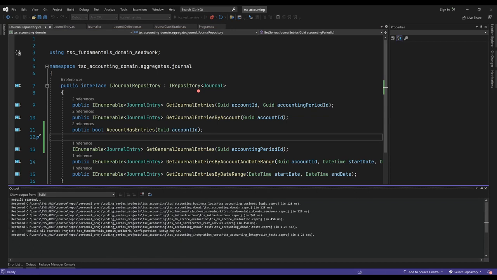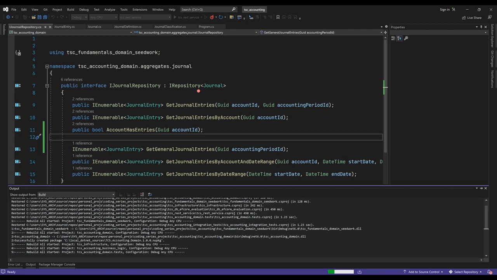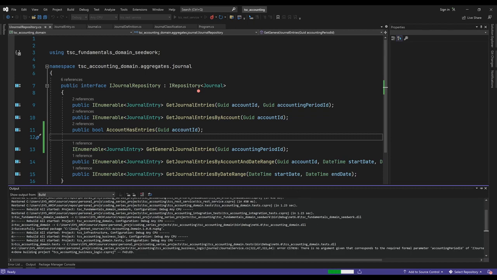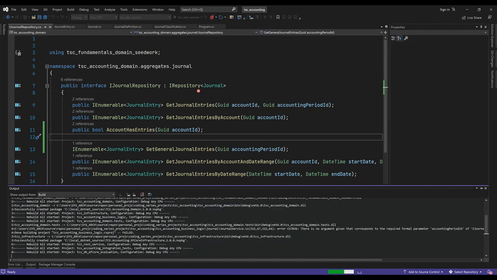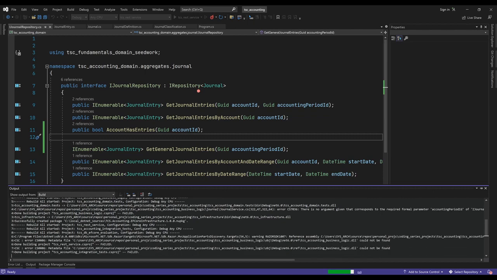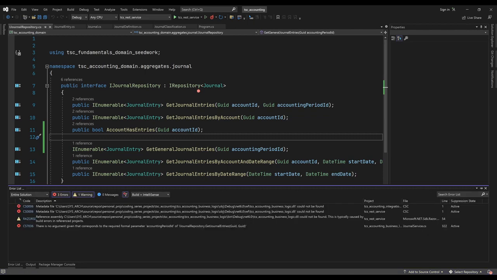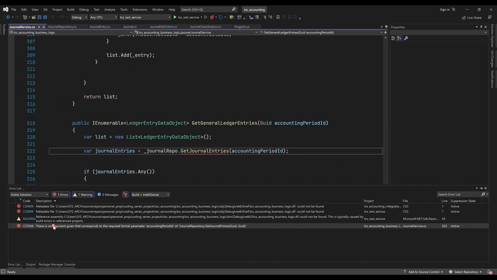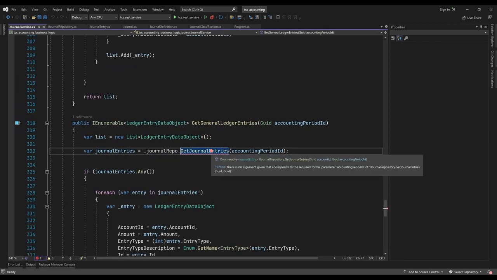And let's see that actually this does not generate any error. And actually there's an error, so we'll have to go ahead and check why that is so. So the test projects actually are failing because get journal entries is, let me check here, get journal entries.